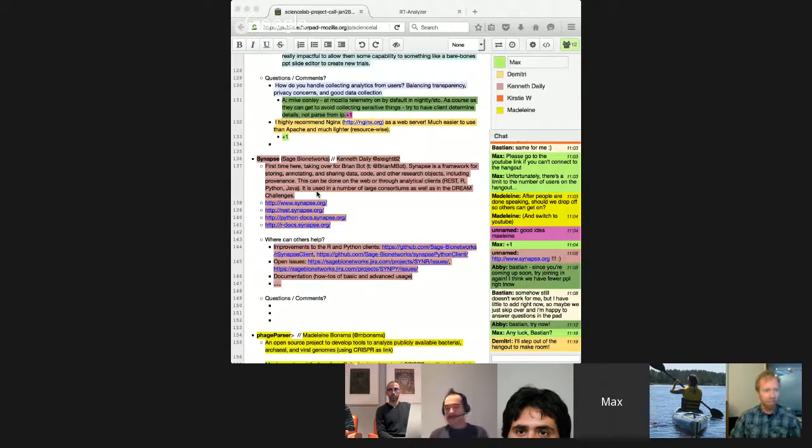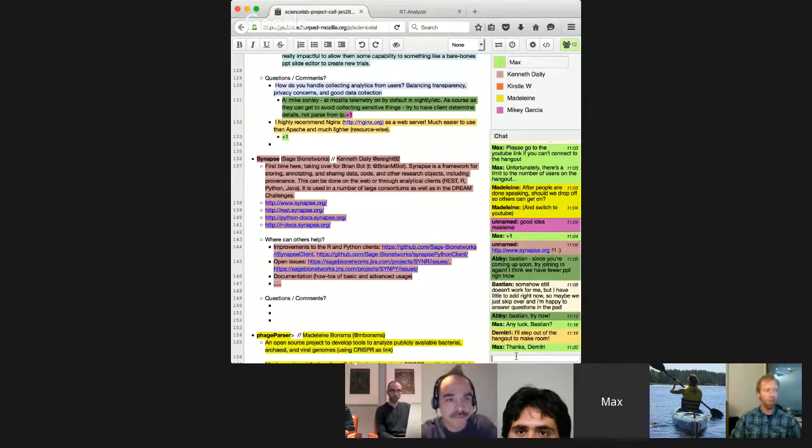Everything is versioned. We provide wikis for annotating things, and a key value pair annotation system. There's a full website for this, but we also offer analytical clients, a REST API, and R, Python, and Java wrappers. We use this in a lot of large consortiums, mostly in the life sciences, and also in the DREAM challenges, which are crowdsourced life sciences challenges to improve prediction or disease modeling, things like that. I gave links to places where you can see more about this.